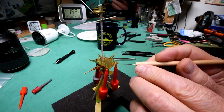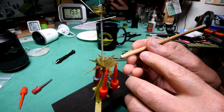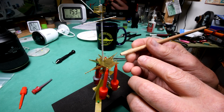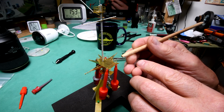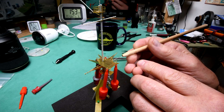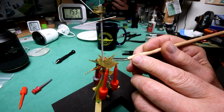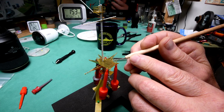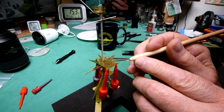Now, I had wanted to try out the solder paste today, but I can see we're not going to have time here. Okay, I got to push this one in and pull this one out. Now, there's no way that this is going to work and have this at the right angle. We're just going to have to bask in the knowledge that nobody is going to notice it anyway unless you look at it with a magnifying glass or something.